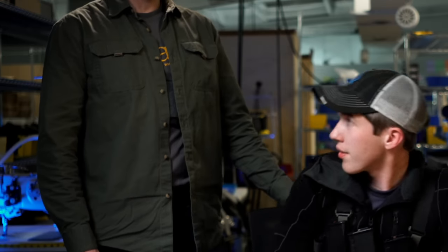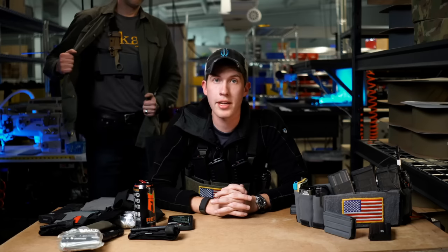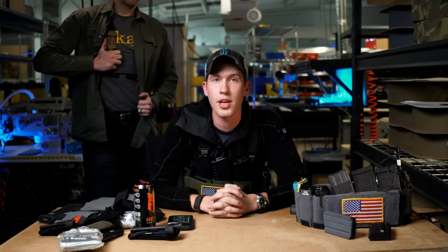I may or may not have night vision in this chest rig. Probably a bunch of other stuff too. He's probably got a 3D printer in there, a little mini CNC machine, a Haas manual.